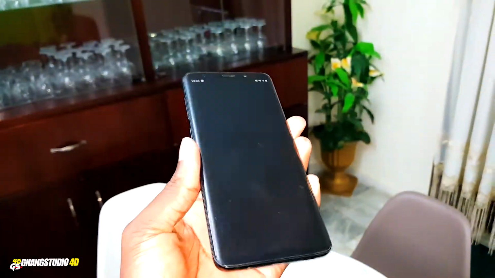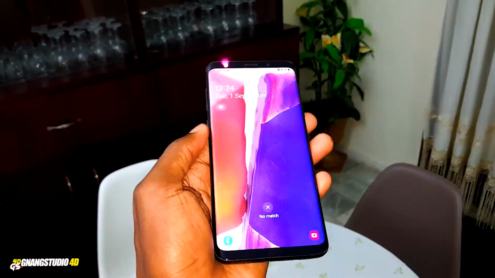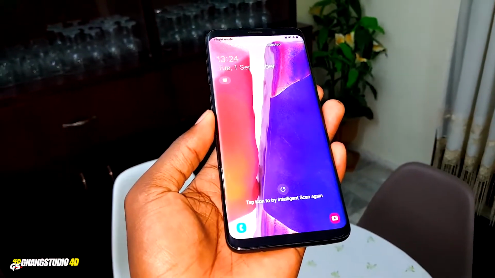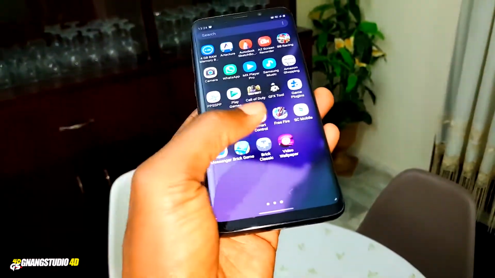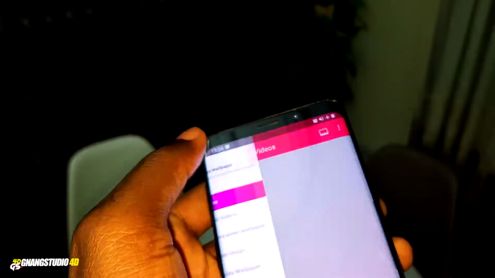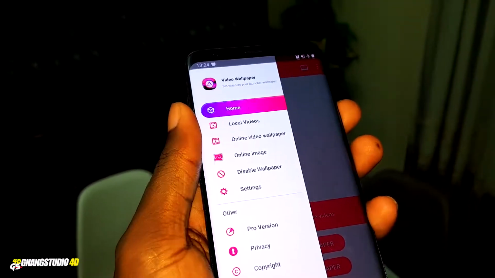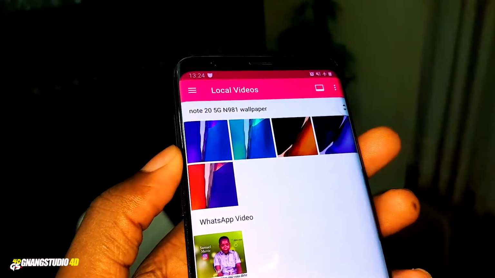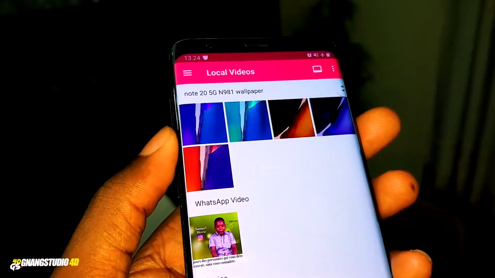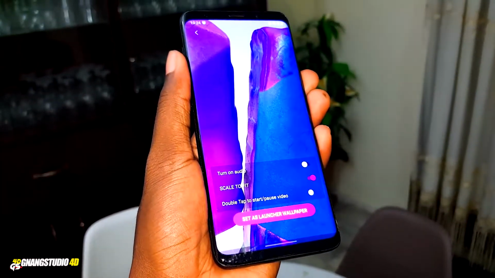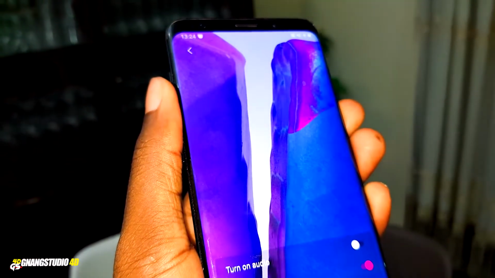Now I want to put video wallpapers here from Samsung Galaxy Note 20 and Note 20 Ultra. Okay, how to do this? This is simple. You need to go on your Play Store and download this application, Video Wallpaper. Click on this. Now, come here. Camera videos, do this, and now select local videos, and all of your videos appear here, and you can make your choice. You can see all of the Note 20 Ultra wallpapers appear here. Let's just choose the first. As you can see, so different, it moves. Can you see this?